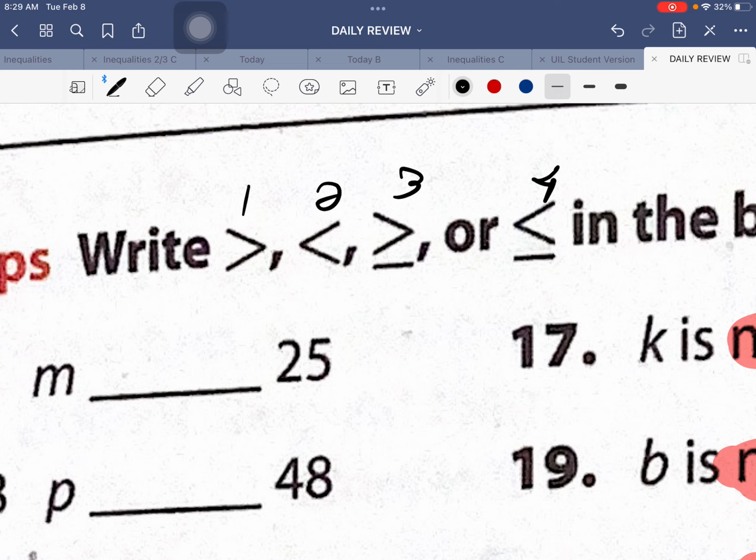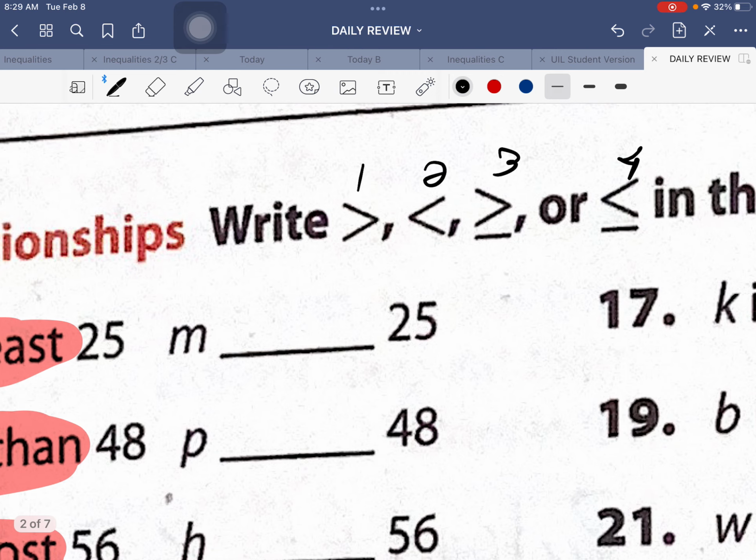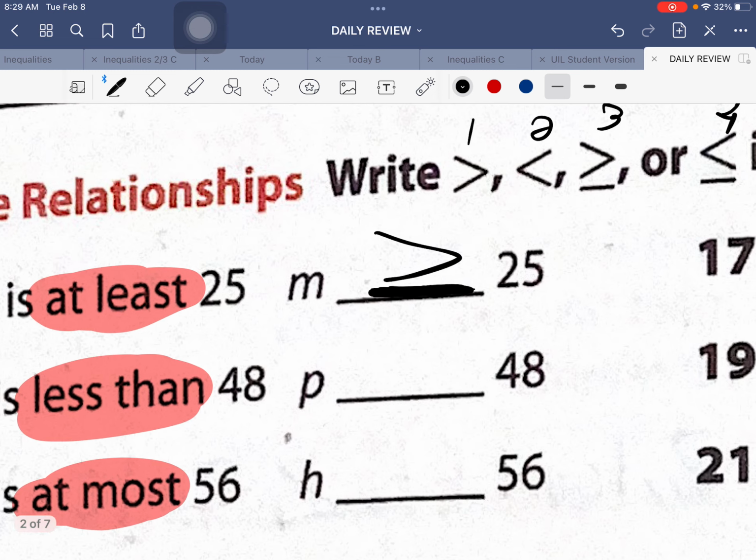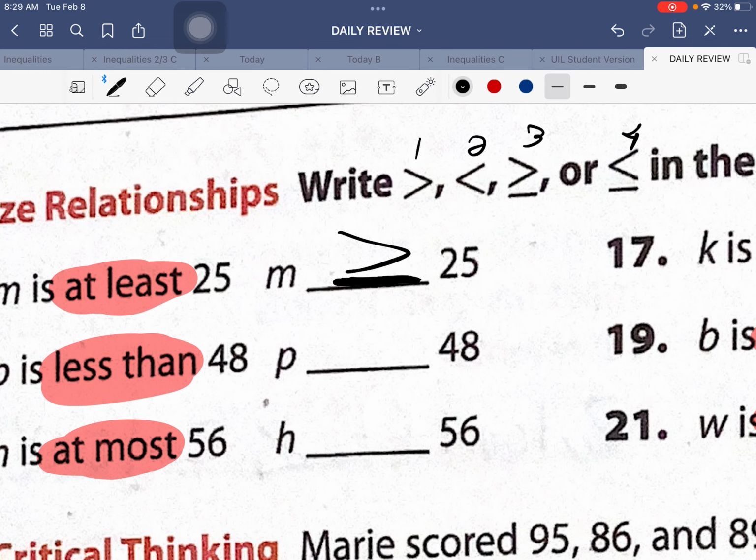Ponlo nombres, por favor. 1, 2, 3, or 4? 3. Yeah, 3. Perfect. Greater than or equal to. But you have to remember to put that little sign in the bottom. Which one is less than? That should be really simple. Direct, straightforward. 2. Good job. Less than is straightforward like that.